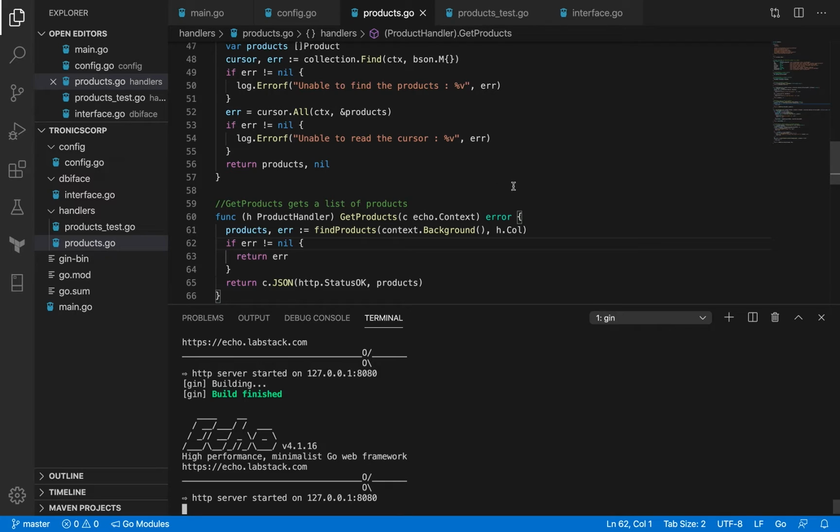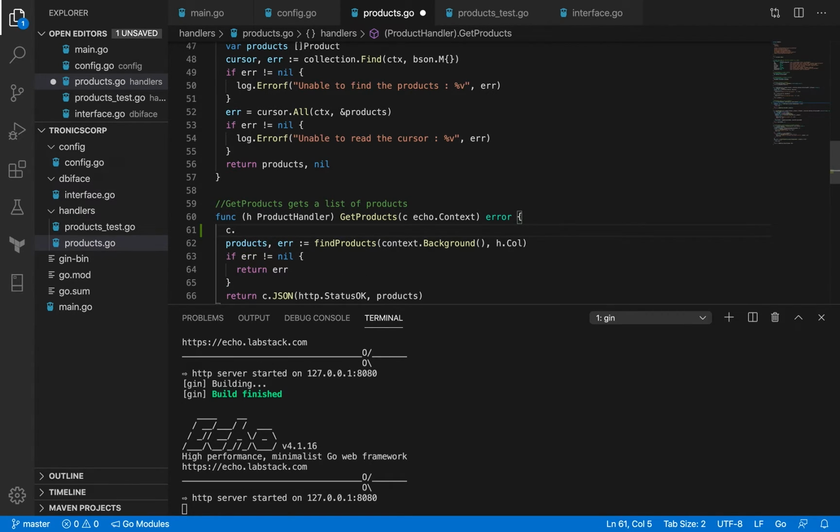As it turns out, this context object has not just one but three methods for handling query params. This one, query param, is useful if you want a specific query param.